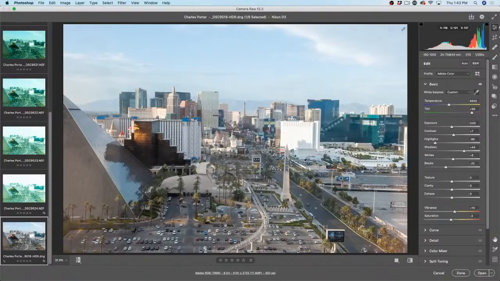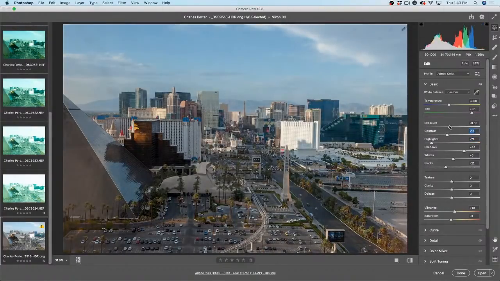That's nice. And because we've got the HDR, we've got a lot of dynamic range, that means that we can recover a lot of highlight detail. See how this is blowing out? When we're working in HDR, we shouldn't have areas that are blowing out. So let's take our contrast down, and let's pull our exposure down a little bit. There we go, boom. Now we're getting that detail there. And we could open up our shadows a little bit if we wanted.